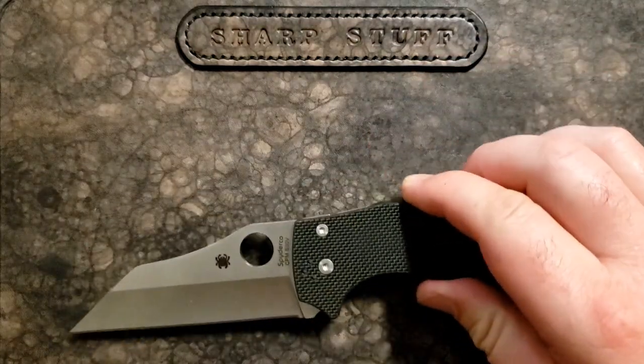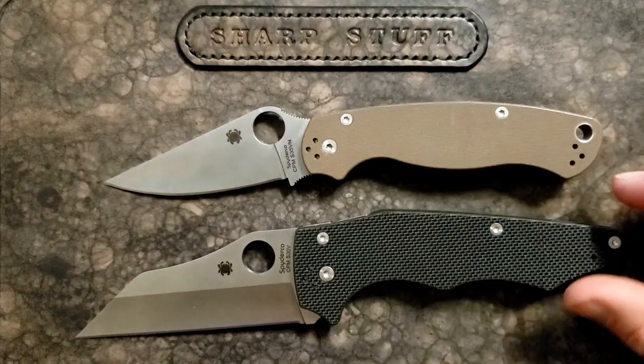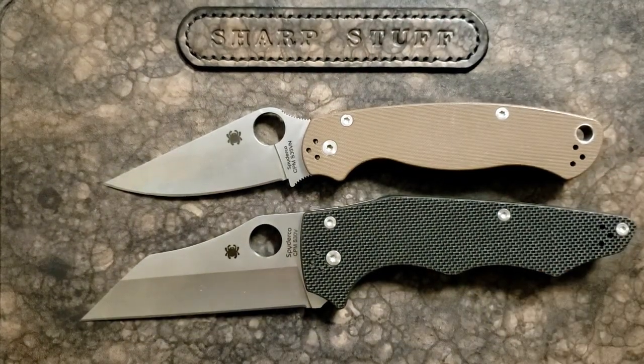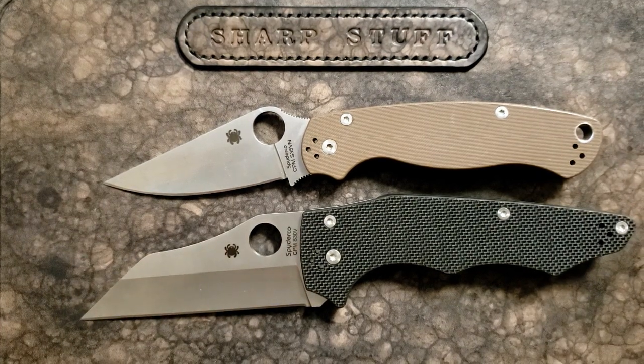By the way, I don't normally do a lot of comparisons, but because this is bigger, I'll just throw in the Paramilitary 2 so you can have an idea. This is a fairly substantial knife, okay? It's not small.